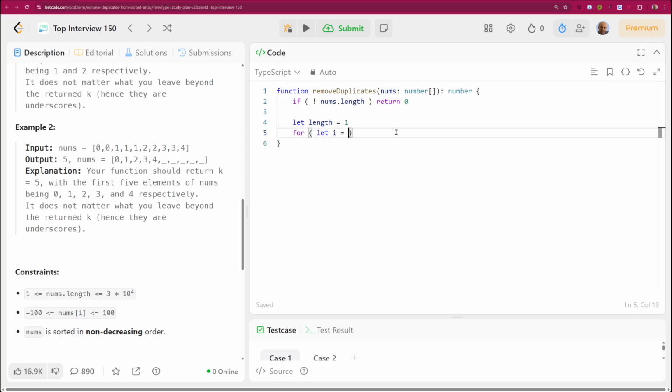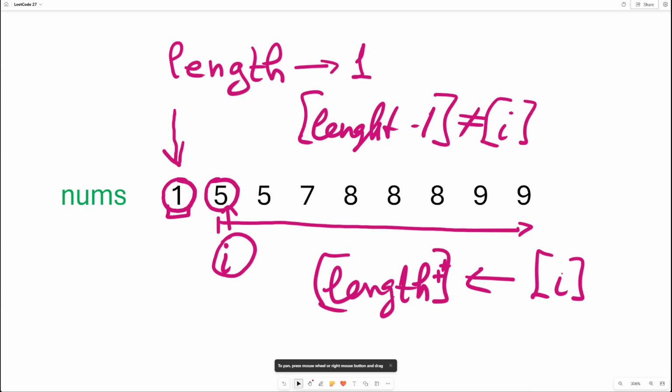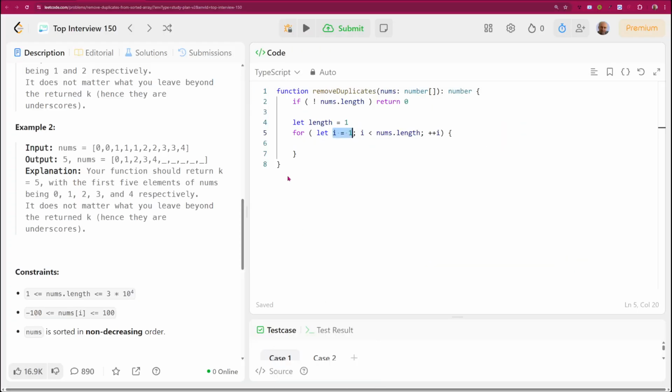Let I equals 1; I is less than nums length; plus plus I. So now we are going to compare this element, this is I equals 1, to the element at length minus 1.